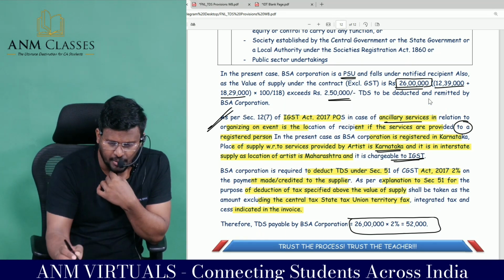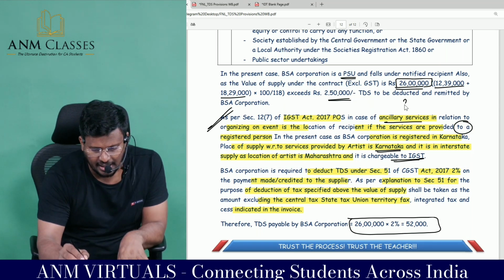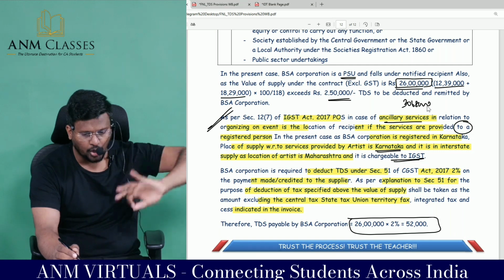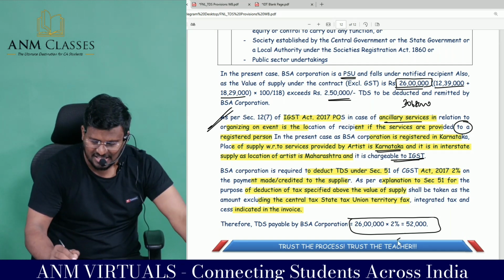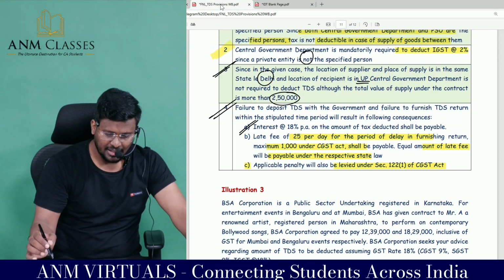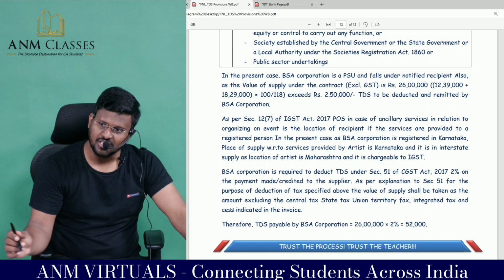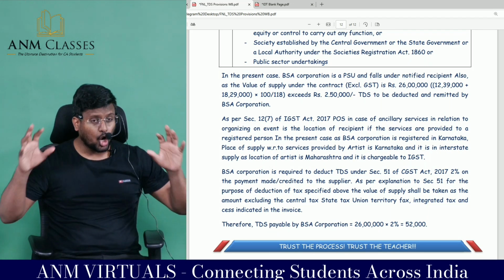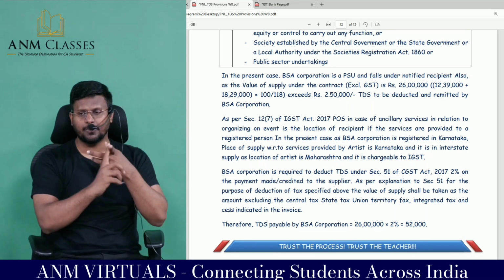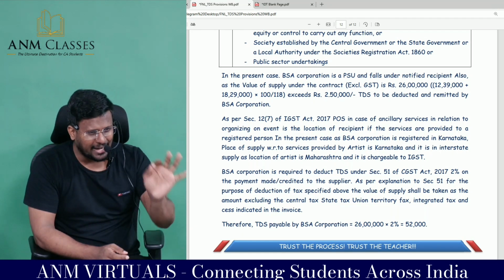Excluding taxes, because totally we are getting 12 lakh 39,000 and 18 lakh 29,000, 30 lakh 68,000. We have removed that 18%. We got 26 lakh. On that 26 lakhs, TDS has to be deducted at the rate of 2%. Because TDS condition has been satisfied. T stands for there should be supply of taxable goods or services or both. And the contract value should exceed 2,50,000 by disallowing two things: one is exempt supply and number two is tax component. And the supply should be an interstate supply.